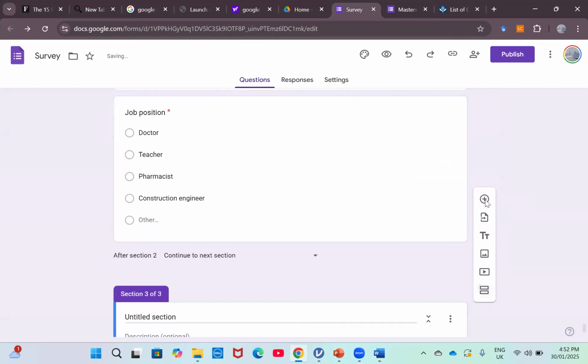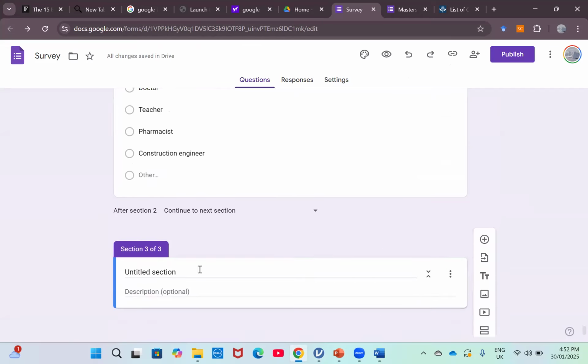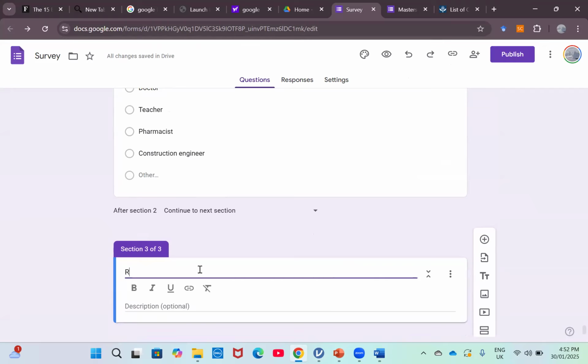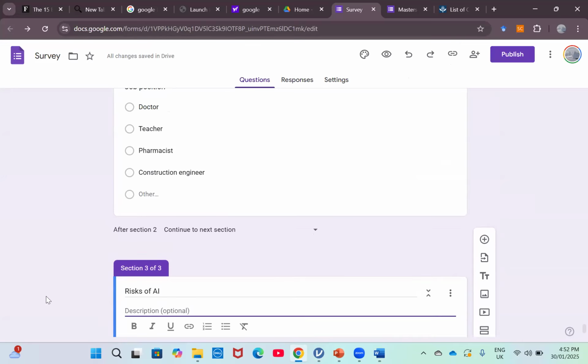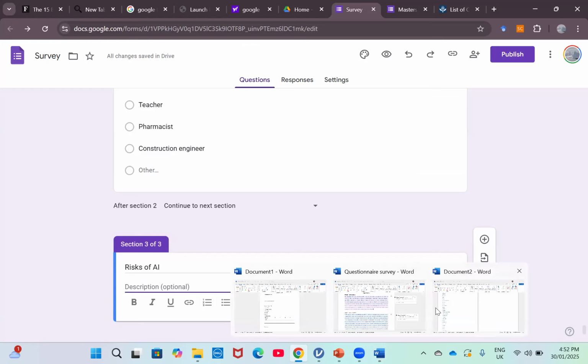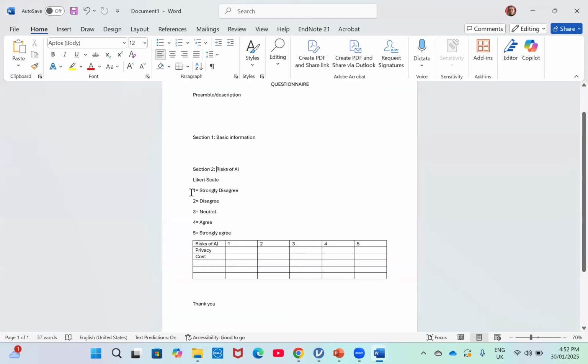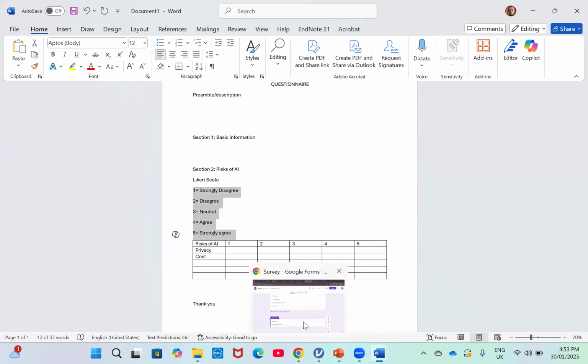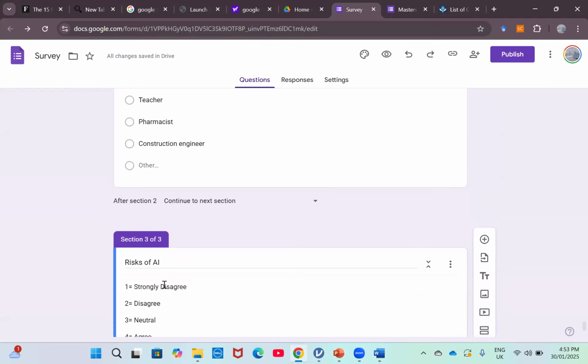Great. Okay, so this section 2 will also be compulsory. So you come to the Ask section, you click on this, and then you come to the main section that will talk about risk of AI. So here you can give a little bit of description as to what they represent. And then you go ahead by saying that in this section, participants should respond to each of the statements by selecting one of the figures in the Likert scale from 1 to 5. And this is the meaning of the Likert scale. So you can explain all that here.